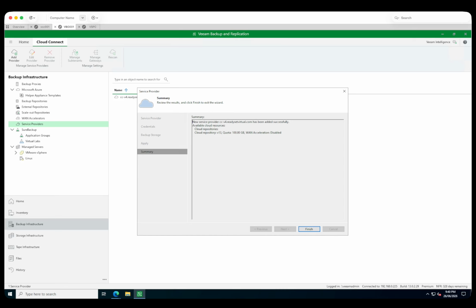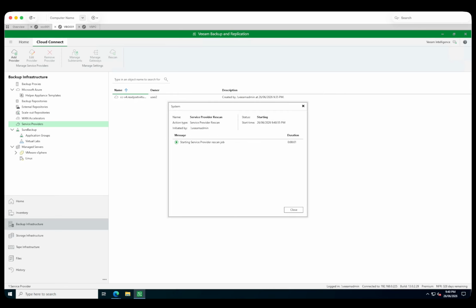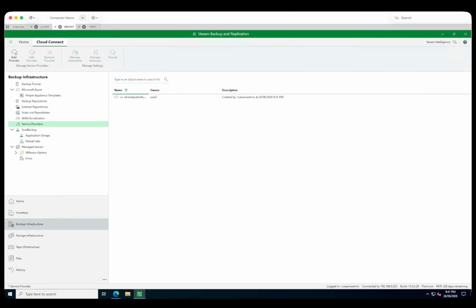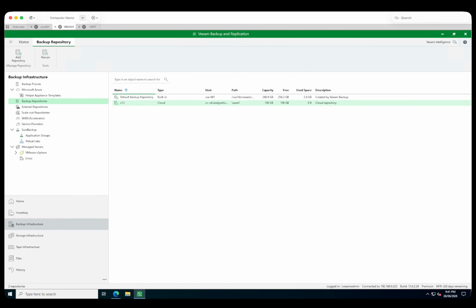So if we go ahead and click next and finish, we should now see that this is going to kick off the rescan job to scan for our repositories, and that should then be processing as normal, just like it was in previous versions of version 12 and beforehand. We just had this now new additional step, so that's all completed. So let's now go close, head over to our backup repositories, and we should see that we're successfully connected to our backup repository. And that's it.